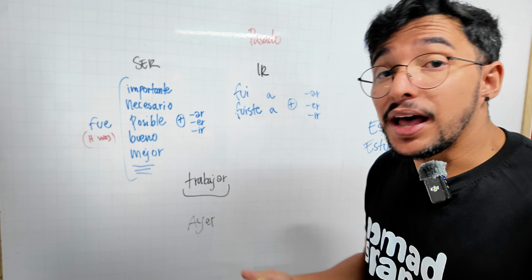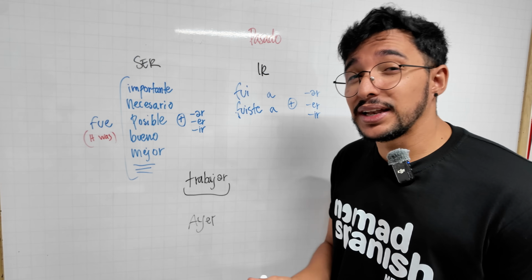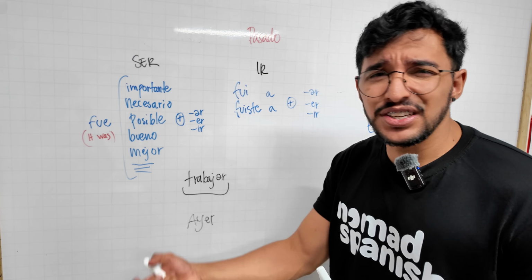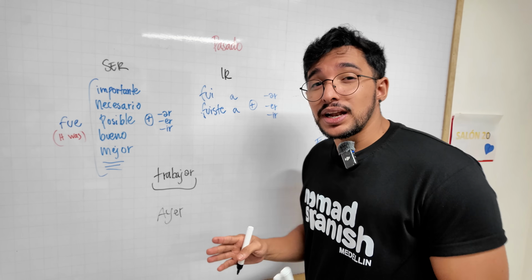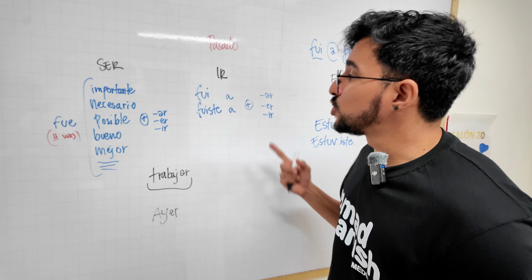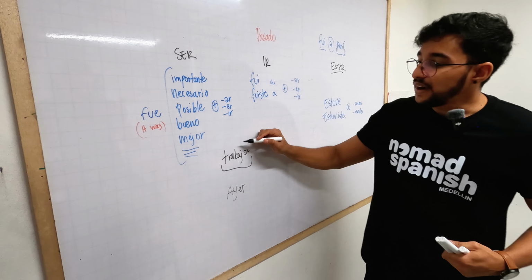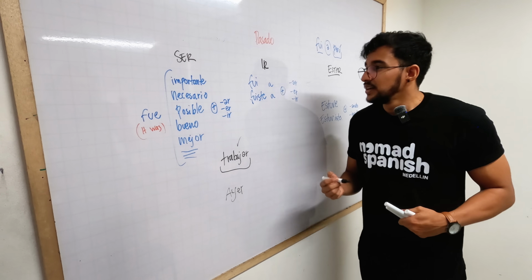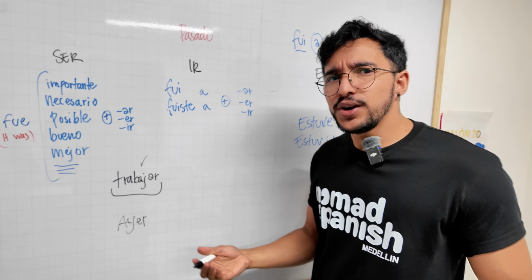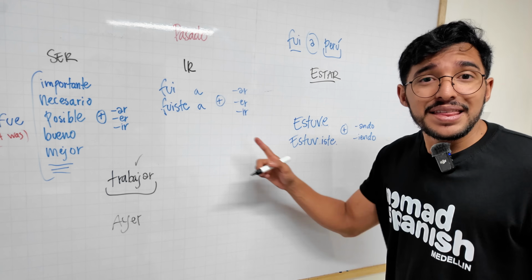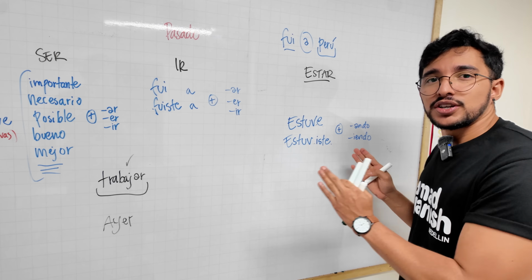Ayer. Now that we're learning past tense, it's good if you find time markers in past, like yesterday, last night, last week. It's a really important list because you're gonna be speaking about that a lot now that you know this. All right, if I keep working with trabajar, you can say I went to work. Fui a trabajar. I went to work.